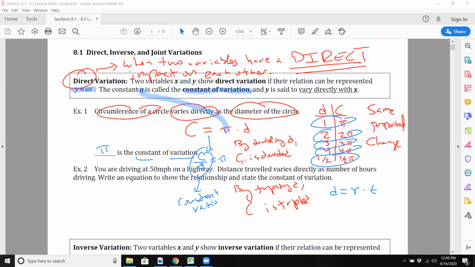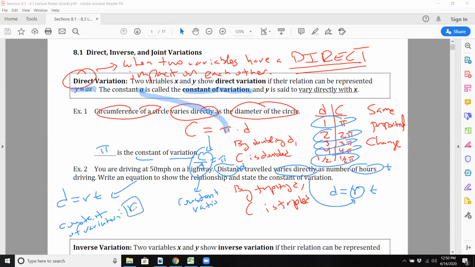So you're told that distance varies directly with hours. So your distance is d, and your hours is t. So your constant of variation is r. So when you're asked to write the equation, d equals rt is your equation. We ask for the constant of variation. Constant of variation. Remember, variation means change. D and t change, right? If you double the time, you double the distance. Triple the time, you triple the distance. Halve the time, halve the distance. D and t are changing, obviously, but according to r, the constant of variation.